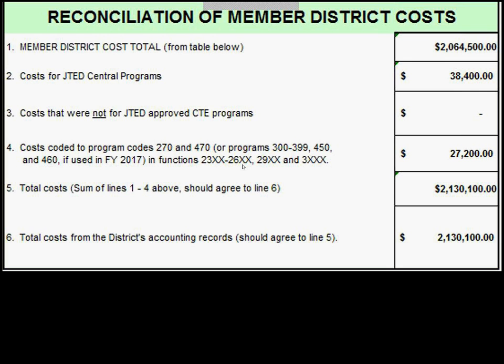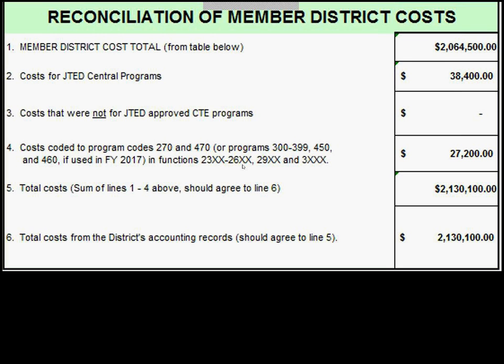So member districts, anything you can do planning ahead, JTEDs as well. Obviously, knowing you have this sample form, which is going to help you be able to fill that out sooner, but once the final form is available, you can fill it in, member districts, and provide it back to your JTED. JTEDs combine that all together, report it into the Department of Ed's CTE unit as quickly as possible after the AFR deadline in October.